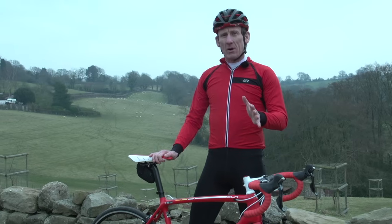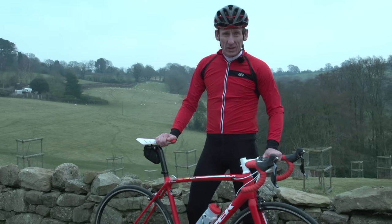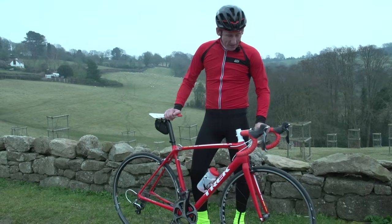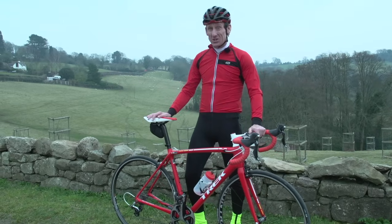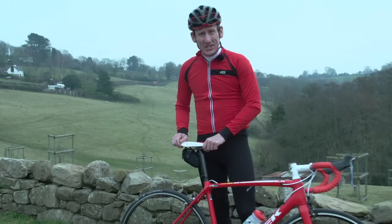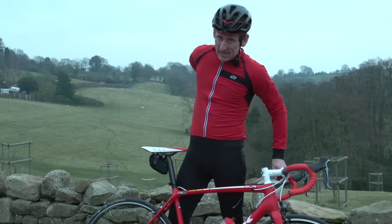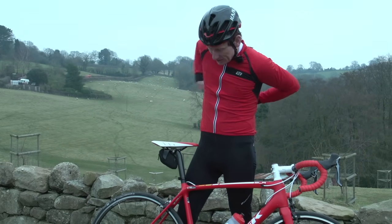As much as we might try and avoid it, there are occasions when we might end up on the floor and off our bikes. And if you're really unlucky, you might end up with a wheel that's no longer straight and might not even pass through the frame or the brakes. Now, on a lot of occasions, this can actually be a total ride ender, but there is something on your multi-tool that could get you out of this situation.